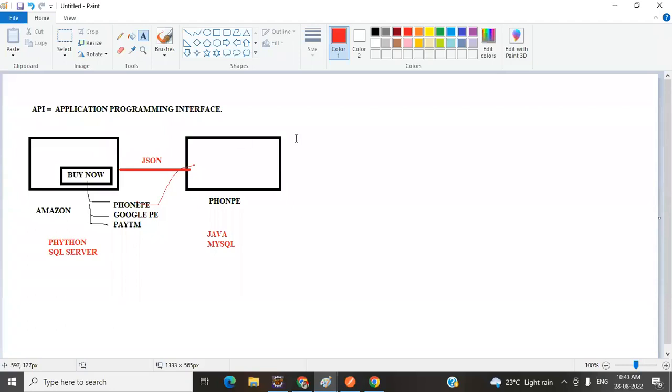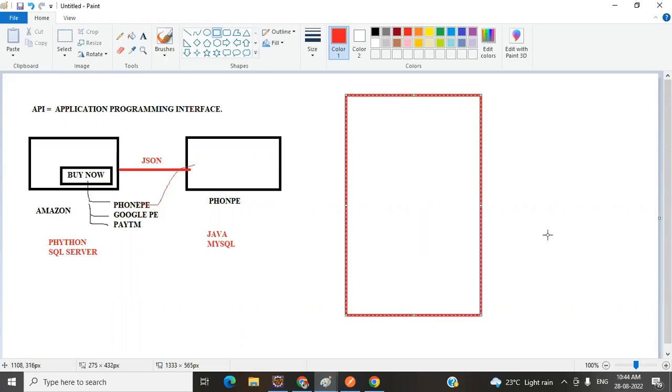And if you take one more example, you may come across a situation like performing registration. Consider this is one application, and you're performing a registration here.